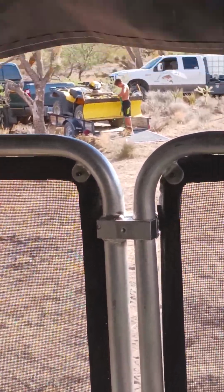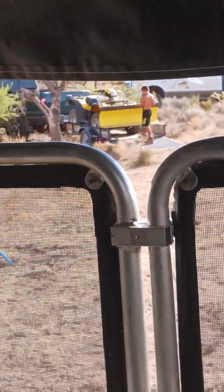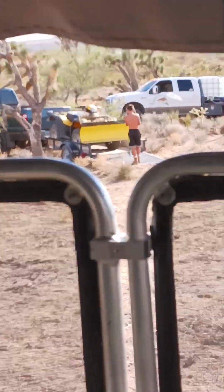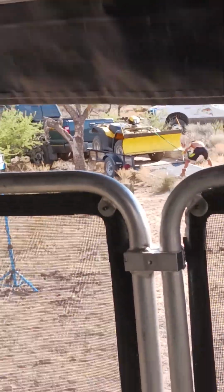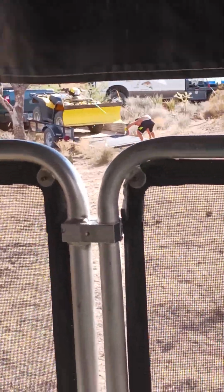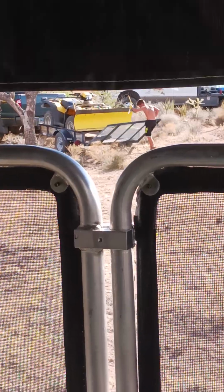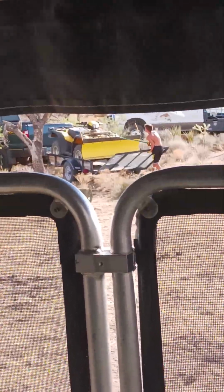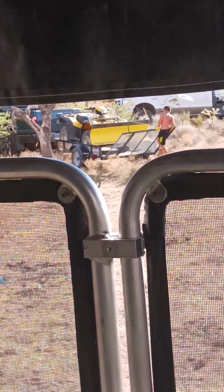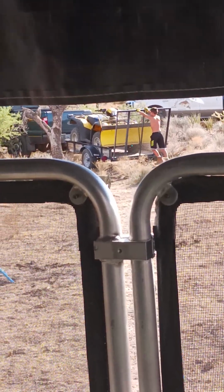We're using it to move a little bit of dirt. You got to go a little slow. You can't move a lot of dirt at a time, but you can darn sure move dirt with it, and it works really, really well. And Sam's learning how to use it, learning how to drop the blade, start going, start moving stuff. It gets hard, lift the blade a little bit, gets easier. You go up a hill, drop the blade. He's doing a really good job of operating that blade up and down as he's moving. So we'll see.